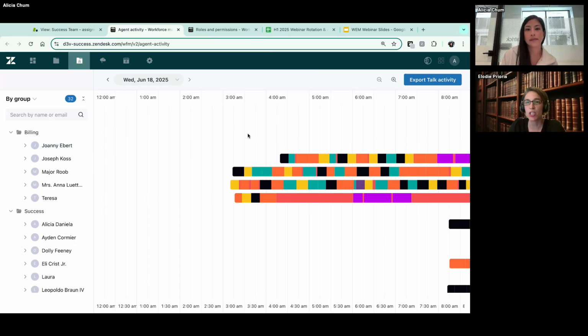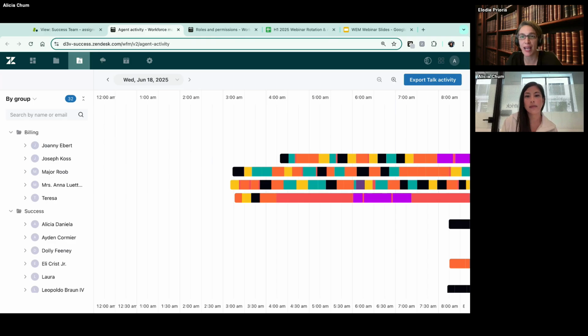Yeah, so there was one question on the Q&A asking if the agent's focus leaves the ticket but they are still working on the ticket outside of the tab, is the time still tracked against the ticket? This has been answered on the Q&A as well. It depends where the agent is working, if it's in another ticket or out of Zendesk, but maybe you want to demo several scenarios there.